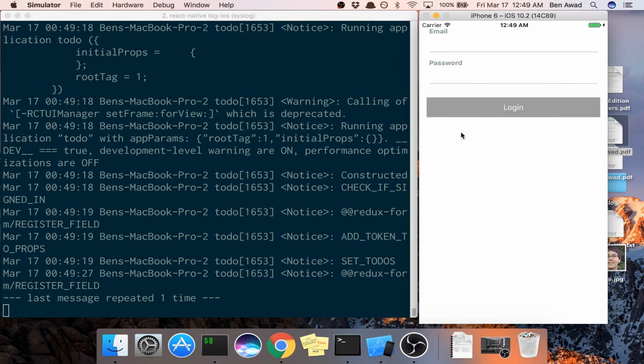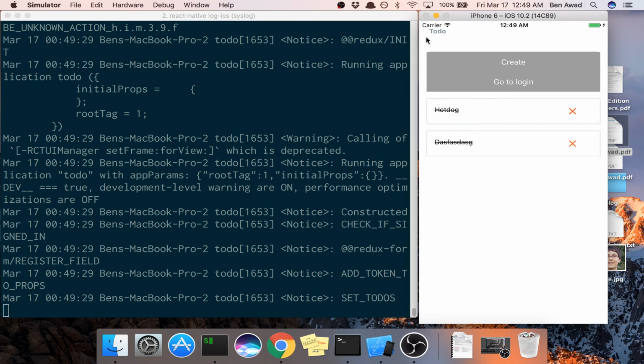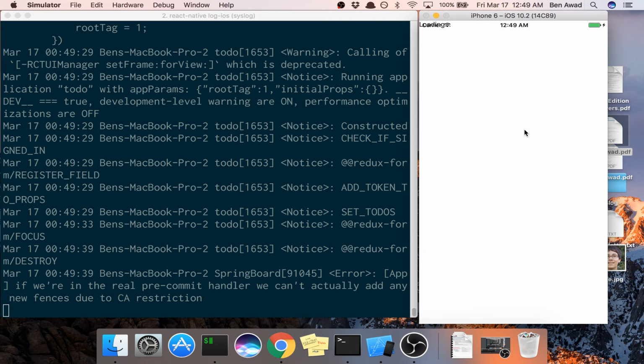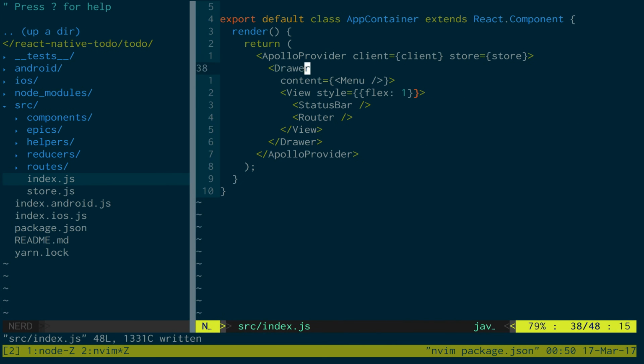Was I clicking that maybe? Nope. Why does it go to loading? If I click over here and pull, does it go back? I'm actually curious, is this something the drawer is doing?